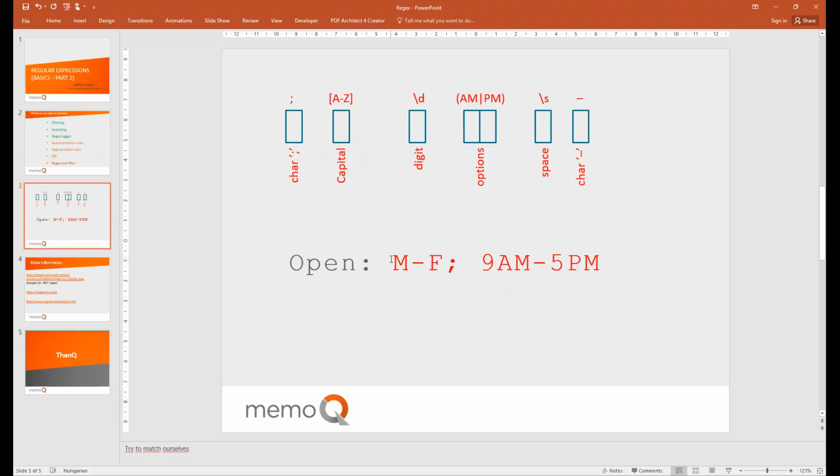Let's say we want to create a pattern, a regex expression that matches the red text down here. It's something like Monday to Friday, semicolon, 9 a.m. to 5 p.m. So I want to make a regex expression that matches this because, for example, I want to save this. I don't want this to get translated.